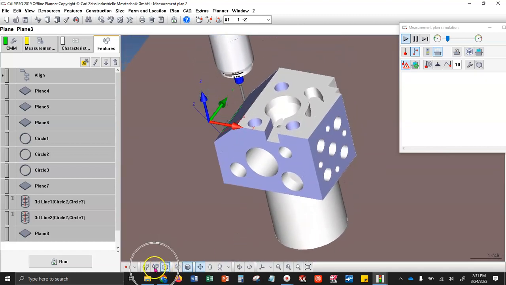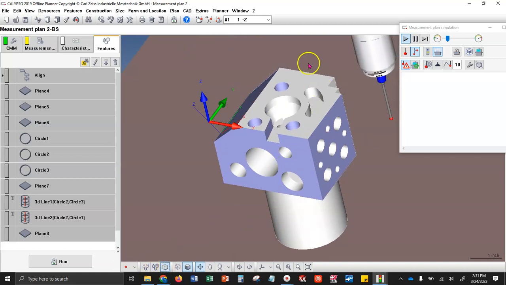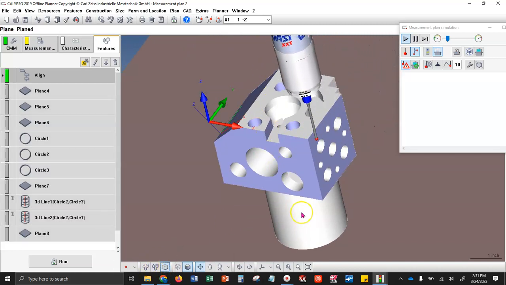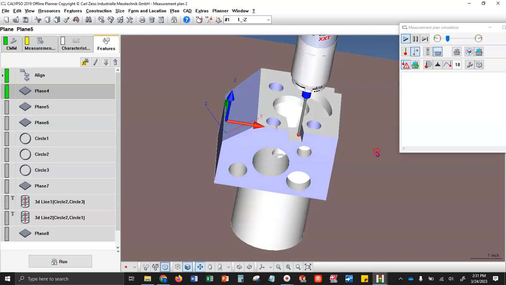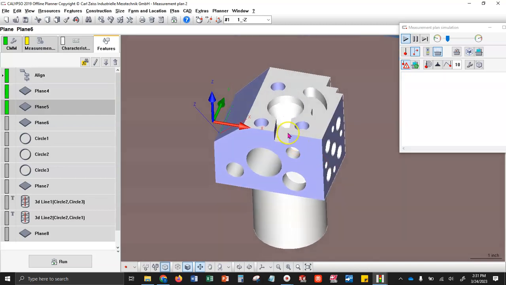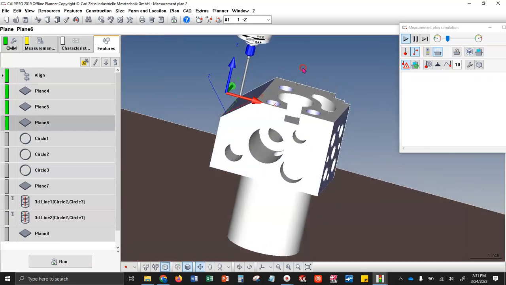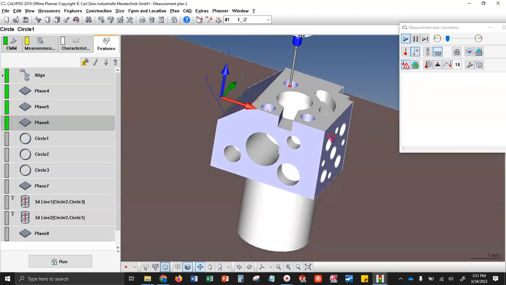Now you'll notice I was clicking around on some of these settings to get that plane to go away from the top. That way I could see what we're doing a little easier. We do have some odd clearance planes here. I'm paying attention to the depth that that's probing at, making sure that the retract values are not hitting the opposite side of that slot, making sure that the carrier is not going to hit the top surface of the part at any point.